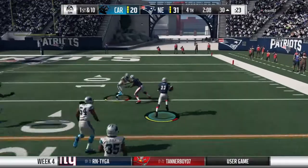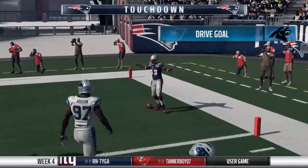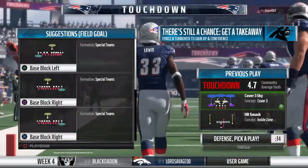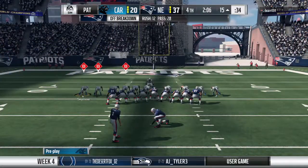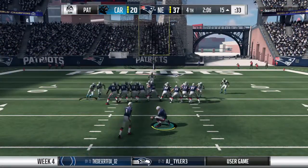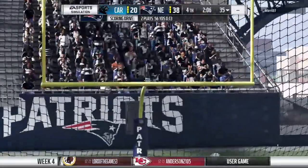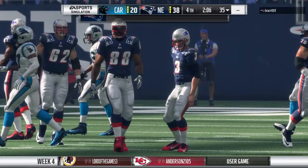Now Lewis. And all the way in. Touchdown, New England. Dion Lewis with 2 touchdowns on the season, both in this game. And the forced turnover on defense leads to 6 points. And he's been a busy man, 5 for 5 now as he knocks another one through to extend the lead.